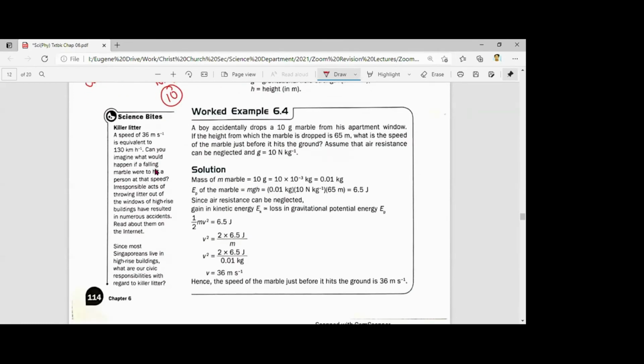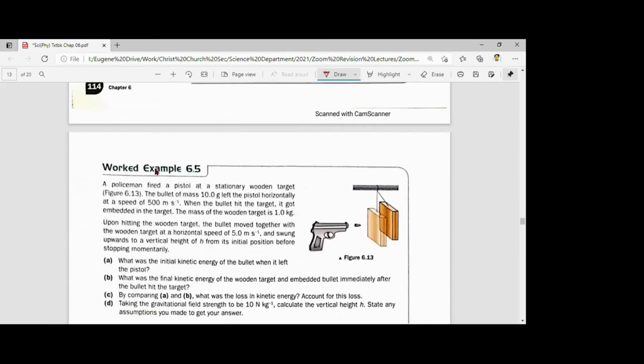These are just some additional examples on how to calculate. You can see the question uses 10 grams, so you need to convert to kg. All the little things that I've been mentioning that you need to take note of, the questions here actually do cover them quite a fair bit. Of course, I know you all seldom use a textbook, so please make sure, as I mentioned all this, glance through it, look through it, take note of the little examples.